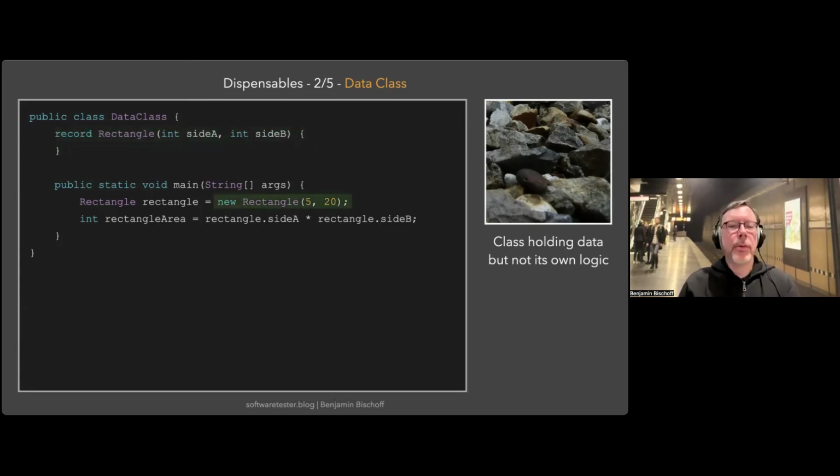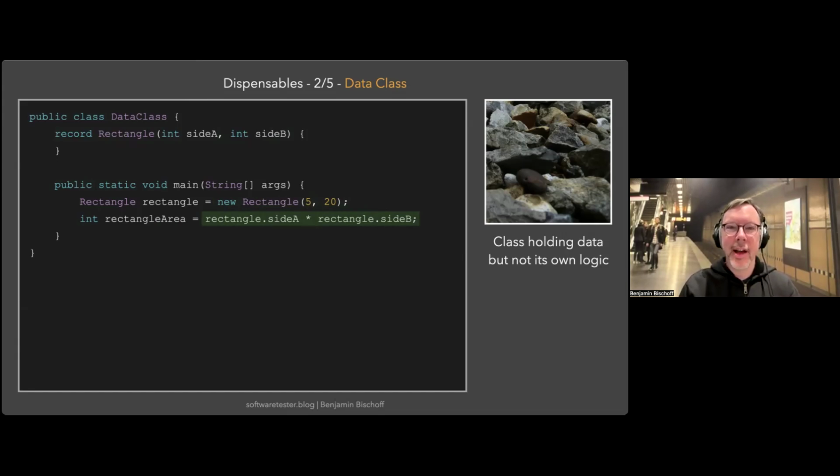And this is how you create a rectangle. So you pass in the side A and side B, which is wonderful. So you have all the information that you need to calculate the area size. But here, this calculation of the area is happening outside of the rectangle.